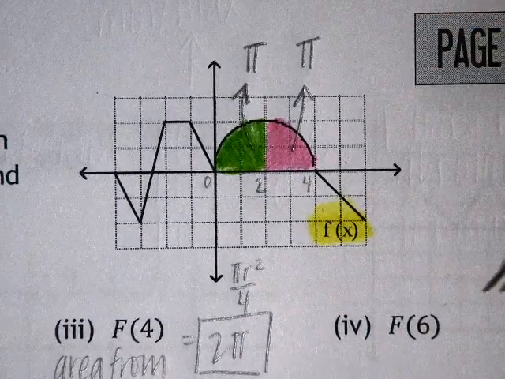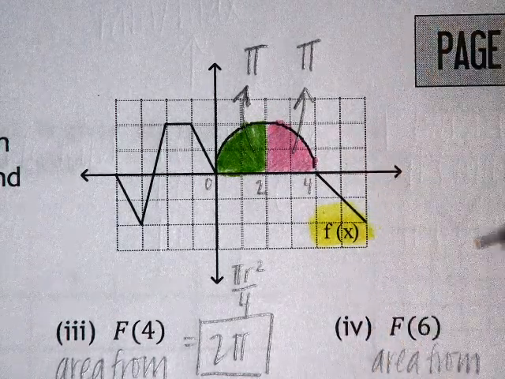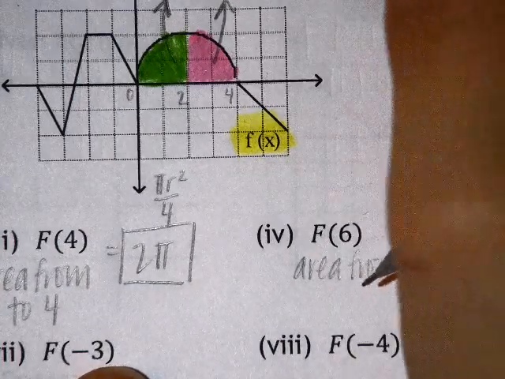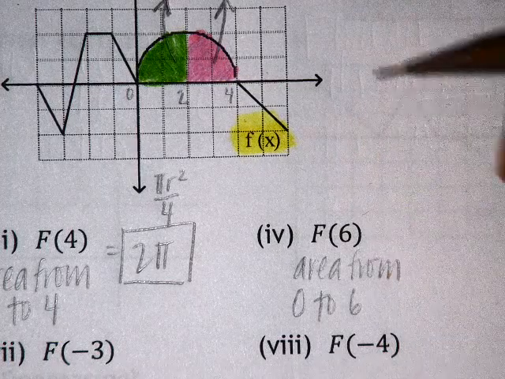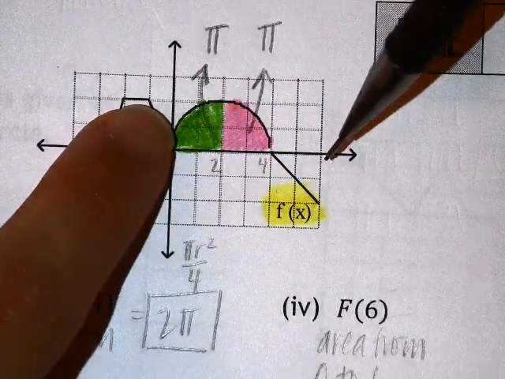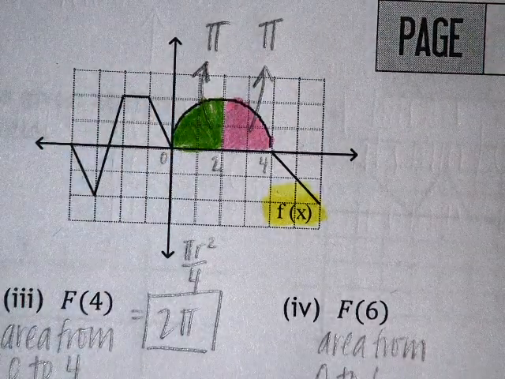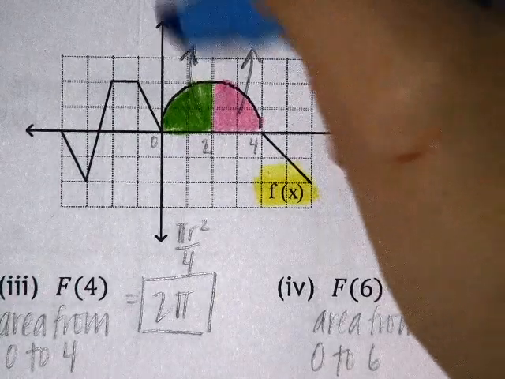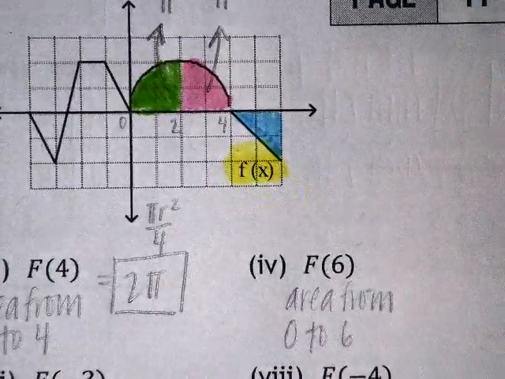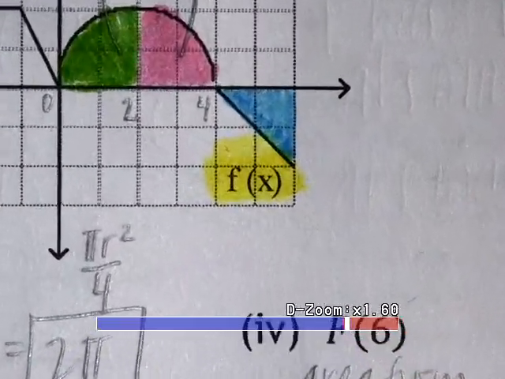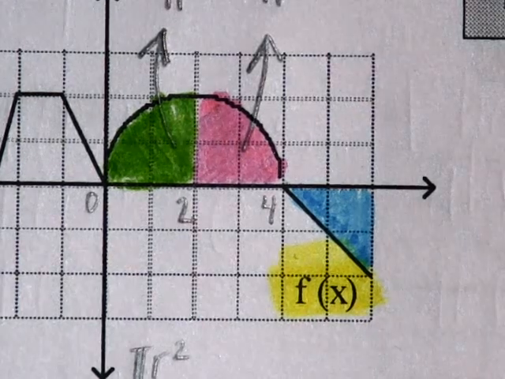Now the next one is the area from 0 to 6. Big F of 6, if I put that in the integral, would say the integral from 0 to 6, which I'm interpreting as the area from 0 to 6. So now I'm going to look at the entire area from 0 to 6, which I already know is a semicircle plus this little triangular region. So now I want to make sure that I focus on this little triangle as well. And I have to make a note to myself, this is probably not going to be a very nice number because a triangle is not going to have an area in terms of pi. So I'm just going to have to do the best I can.